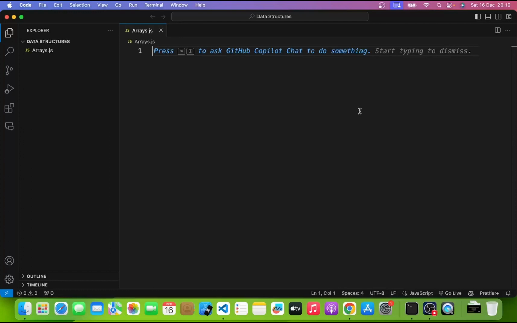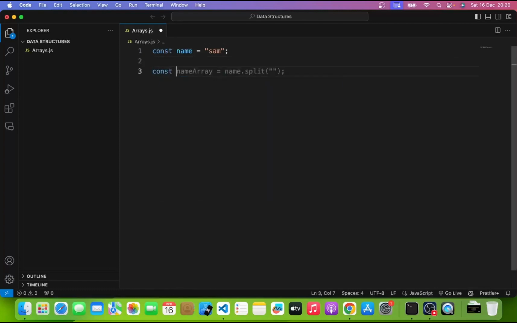And then, so what is an array? An array is a data type or a data structure in JavaScript. So basically you have your strings, so we can say name equals Sam. This is what we call a string in JavaScript. So let's say we have a situation whereby we want to store a list of names. How do we do this? So we'll say const names, and then like this. So this is able to store this list of names.